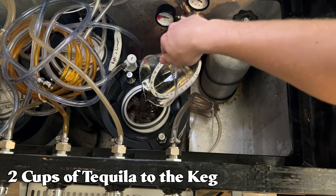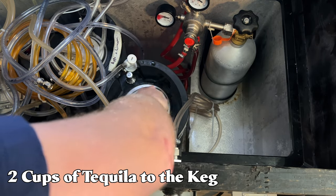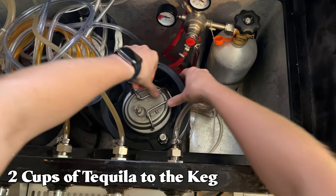Our final step was after it sat in the keg for about a day or two in the cold, I opened it back up. I hadn't pressurized or brought it up to a high PSI yet. I just put a little CO2 on top. I put 2 cups of agave tequila. Well, all tequila is agave. Tequila on top, and we mixed it in, of course. Then we brought it up to 30 PSI for 2 days so we could force carbonate it.